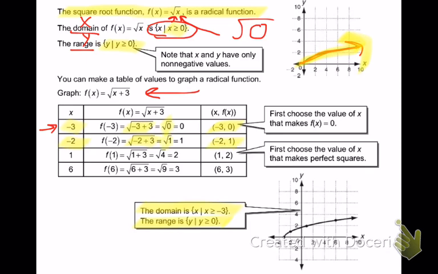And then all of a sudden, they jumped to the number 1. A lot of times, we go in order. We go negative 3, negative 2, negative 1, 0, 1. You go in order, right? But here, all of a sudden, they went from negative 3, negative 2 to the number 1. Why did they go to the number 1? Why is it easier, Trevor?